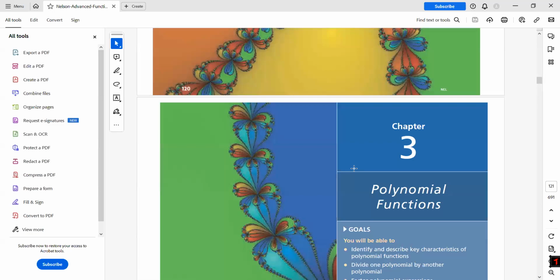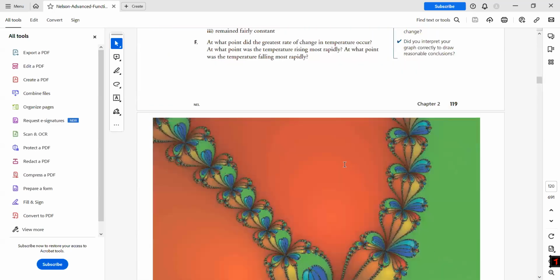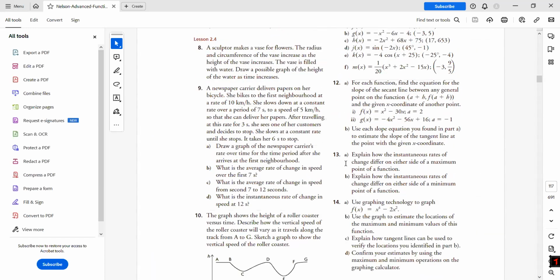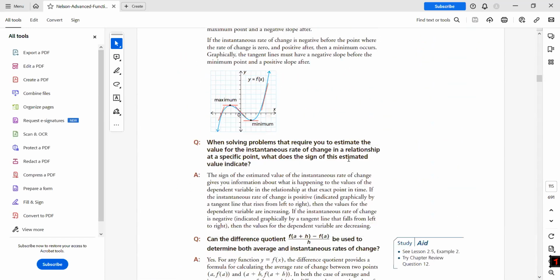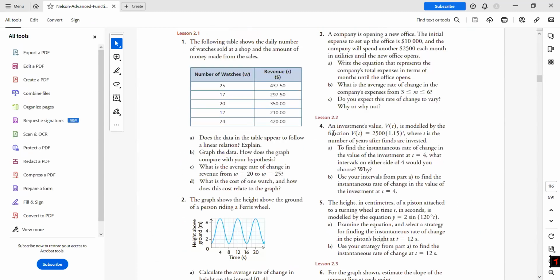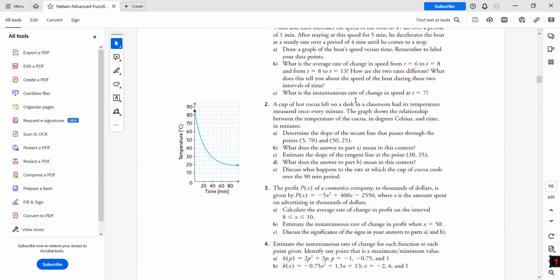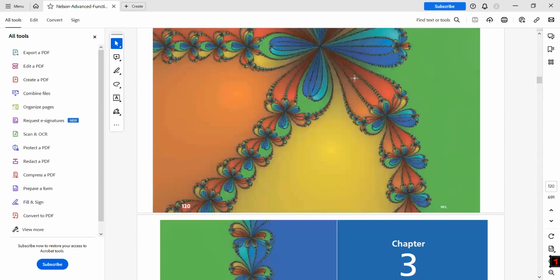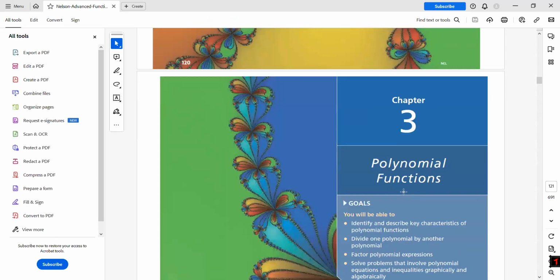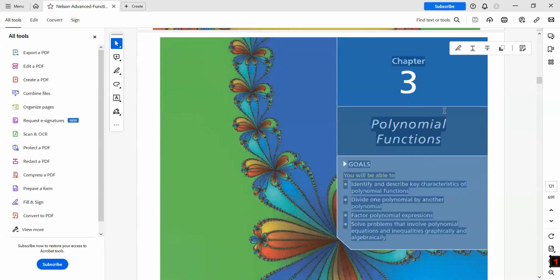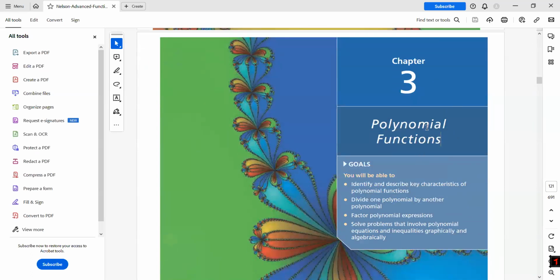Okay. So here's our textbook that we're gonna work with. And I believe in the last class, we successfully finished the unit related to rates of change. Yes, here it is. And I told you it's gonna be important for our following unit, which is polynomial functions. It's basically a chapter, not a unit, but we can write it as a unit, polynomial functions. You can say chapter 3 in your copybooks, it doesn't really matter.